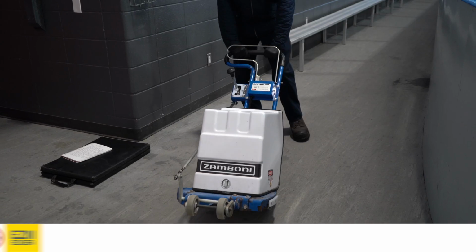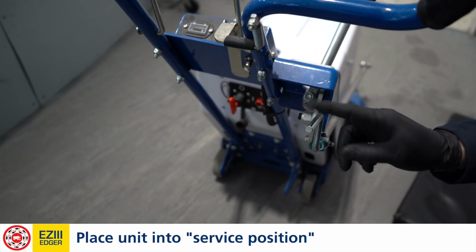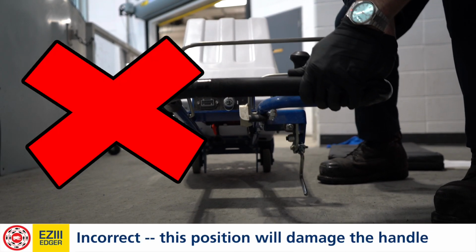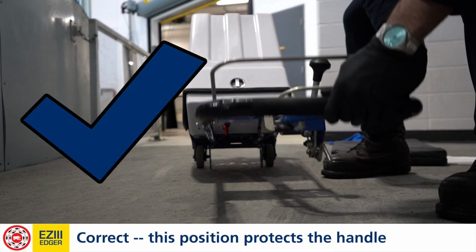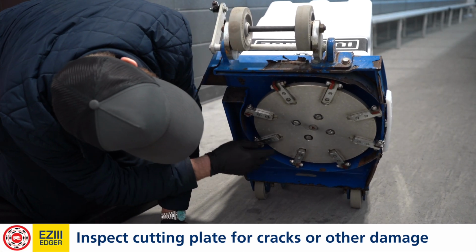So we're going to put this into service position and inspect everything underneath. When this is going up in the service position, this handle needs to be faced up, because when you go all the way down, that can bend the handle upwards. We don't want that to happen. So we want to inspect the cutting plate, making sure there's no hairline cracks or any physical damage to it.